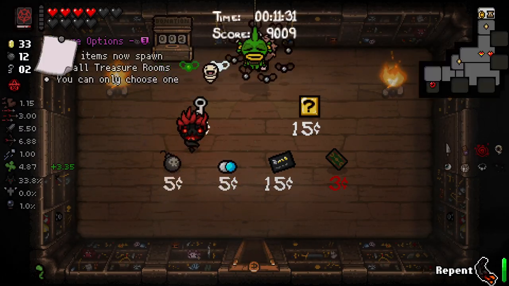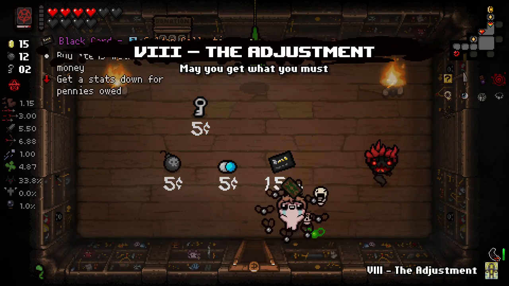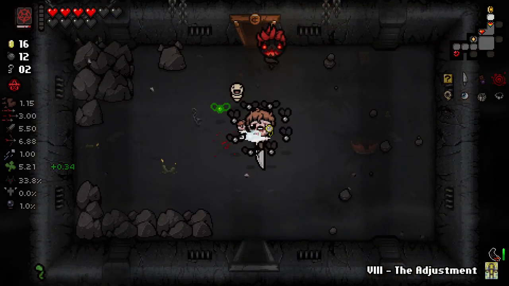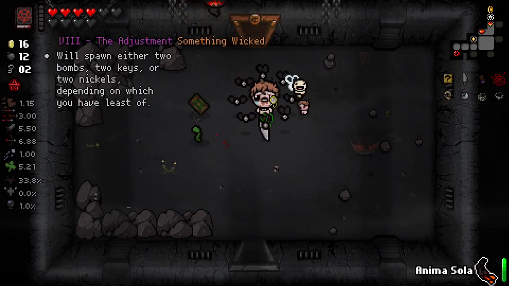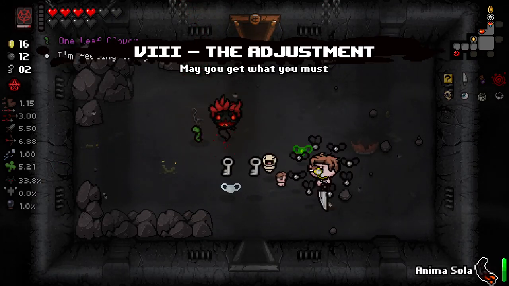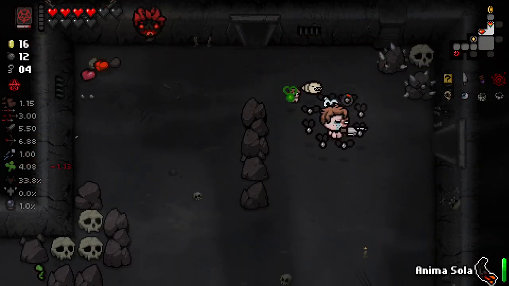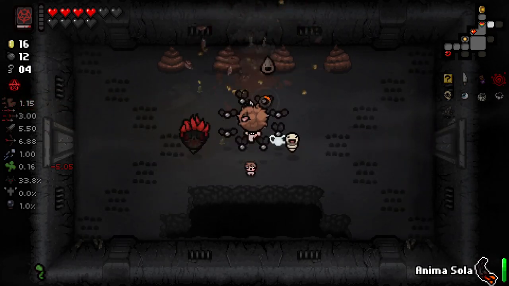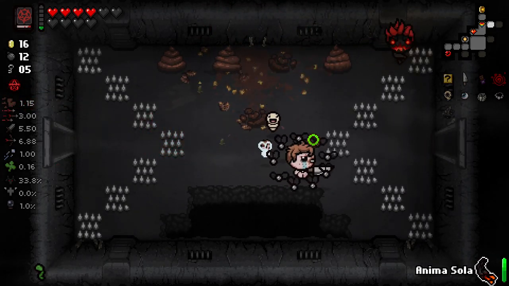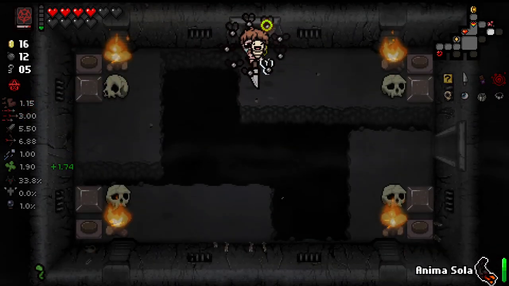I think this, even with only two floors of it remaining, is good. We'll also check out that. I don't actually know what this does, so let's drop it and find out. Spawns either... Okay, this is the one that's going to give us whatever we have least of, and we have least of keys. So that's a very good card. I really like that, especially if you find it early and you're lacking on a few things. It's going to help you get those few things that you need. Obviously, this late onto a run, you often don't need them.